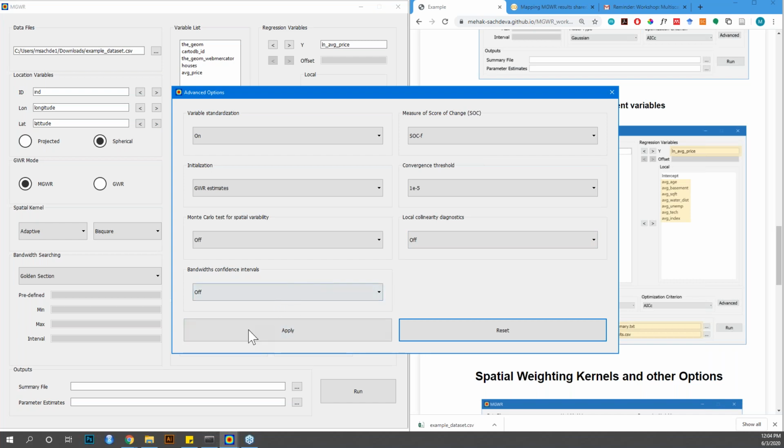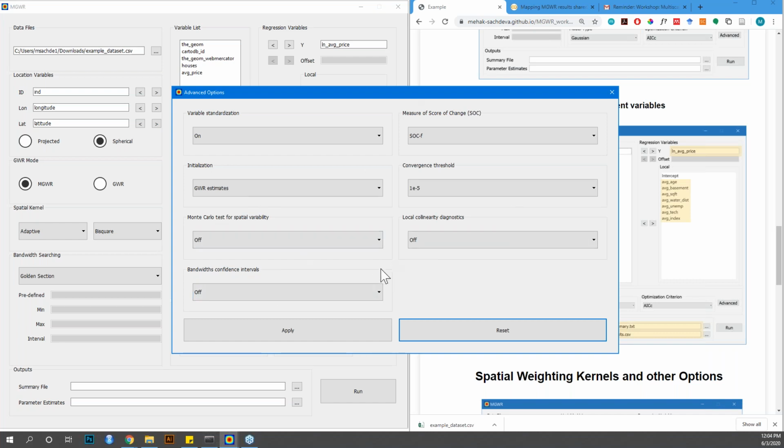Something that we recently added is confidence interval for bandwidths, and that will tell you how wide that range is for your bandwidth parameter. Today we are only discussing that one bandwidth parameter, but this is a very handy thing to do if you're using this tool for your research. Again, this also uses a bootstrapping method, so it also takes a longer duration.